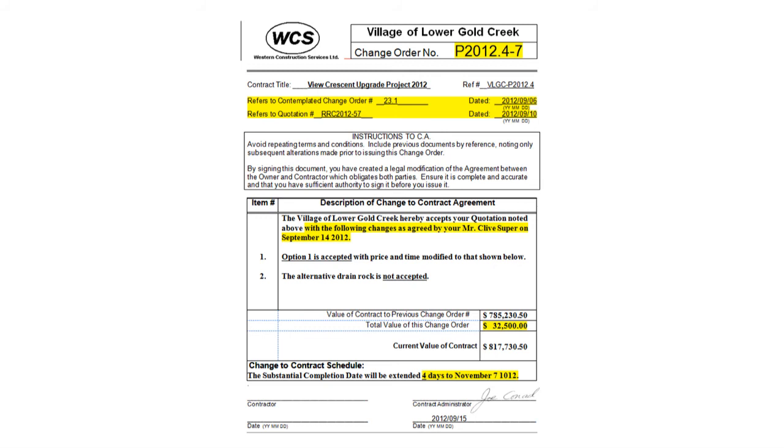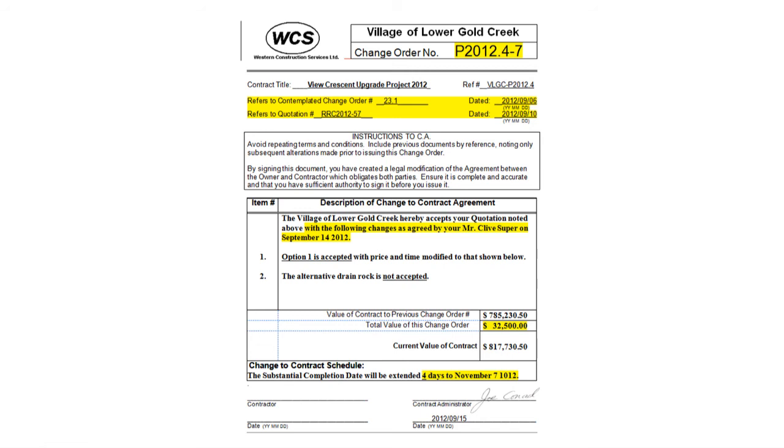Again, we want to follow the say it once principle so there's no chance of saying the same thing differently in two places. Make sure to update the new estimated contract value and the revised substantial completion date with the effects of this change. Finally, it is essential that the CA sign it.